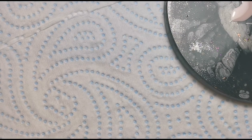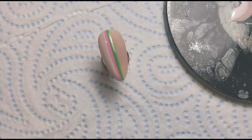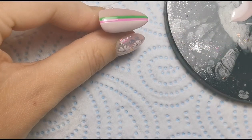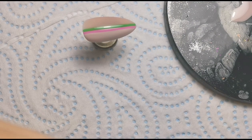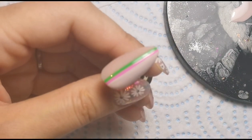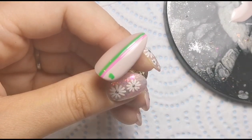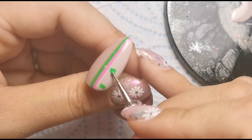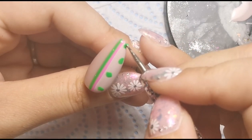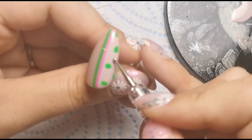By the time I've done that, the first one's ready — I'm not going to be doing anything with those two lines anyway so it doesn't matter if they're not fully cured. I'm getting the dotting tool now because I'm going to do a bit of animal print, going into my green. There's a hair on it — let me get rid of that before it sabotages me. So we're going into the green and doing some animal print just on the painted nude area. I'm going to do green and pink, so I'm leaving some space while doing the green to fit some pink in.